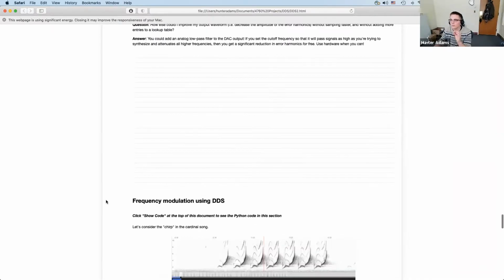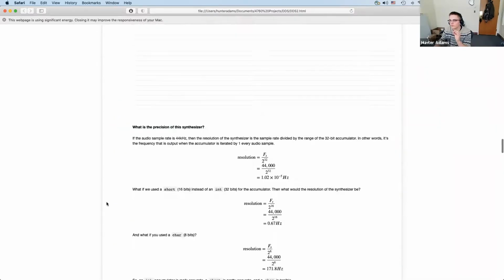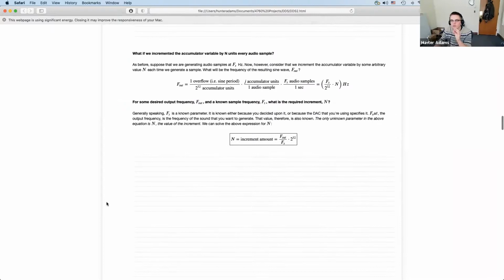In that expression up above, sorry, I'm doing a lot of scrolling, but I just want to point something out. In this expression up above, what that means is F out here is a function of time. So in that interrupt service routine, you need to be keeping track of how many interrupts into this sound am I? So you're incrementing some value every time you enter the interrupt to keep track of how long I have been producing that sound. And then you need to compute the desired output frequency at that time. So the desired output frequency is a function of time.